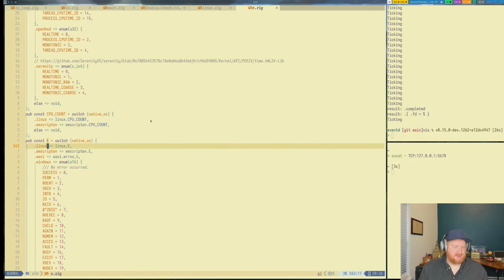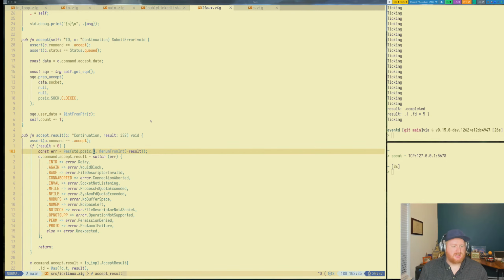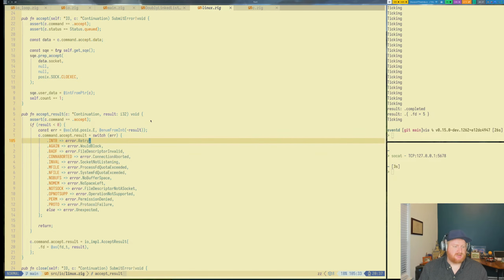If you've ever looked at these, there are a bunch of error codes that are related to numbers. They're always less than 0 when it's an error. So to map that to the actual number, you take the negation of it to get a positive number. And then we convert that to nice Zig error enums.